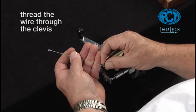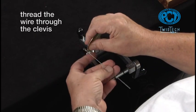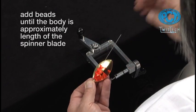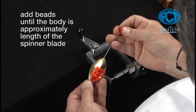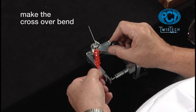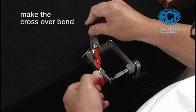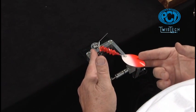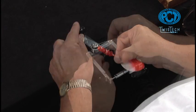Thread your wire through both eyes of the clevis, and then you begin to stack up beads or whatever you want to use for a body till you have a stack approximately the same length as the blade. Catch it with the groove in the bending arm, let go with your left hand, twist it around until it looks like you're on center with that shaft.